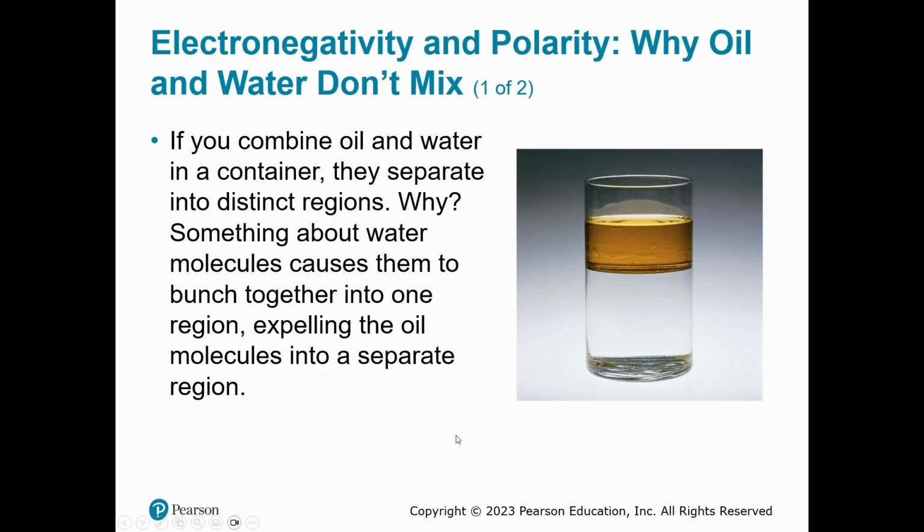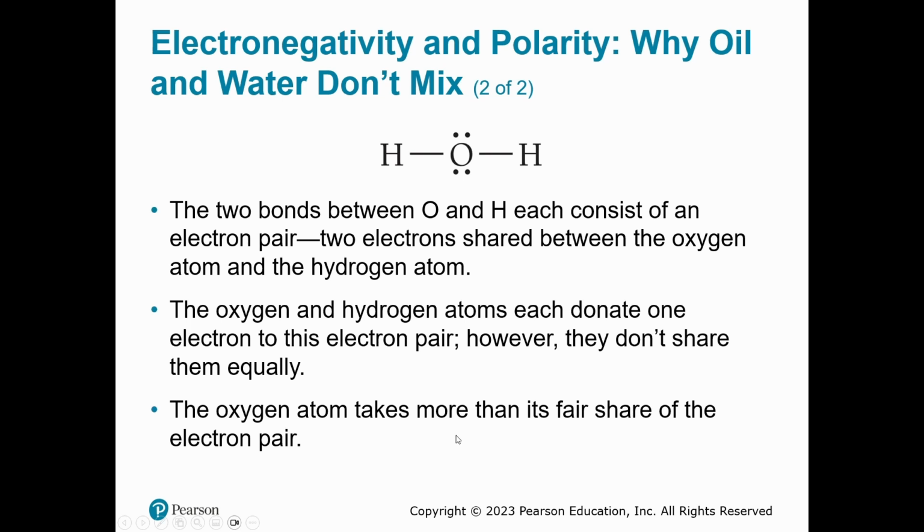So our last topic of today is going to be polarity and electronegativity. Electronegativity, we've talked about this a lot. Polarity is the application of electronegativity to a bond. So if you have two things bonding to each other, the difference in electronegativity is our polarity. We have this adage that like dissolves like. So oil and water are not the same. The reason for that is water has oxygen and hydrogen bonds, which are very polar. There's a big difference in electronegativity. There's an uneven sharing of those electrons.